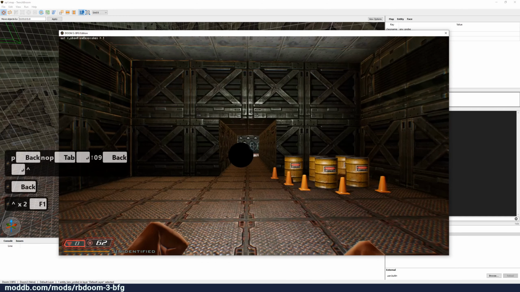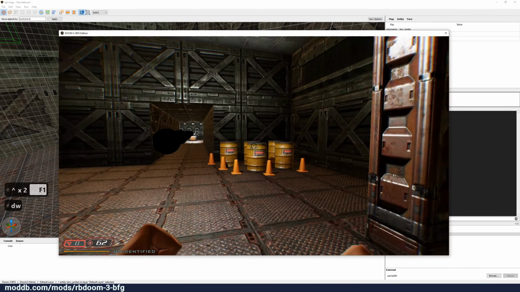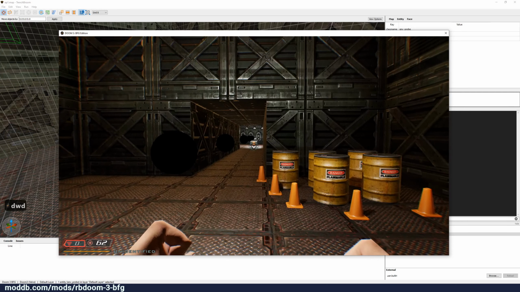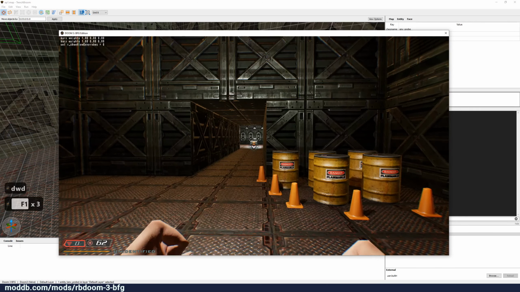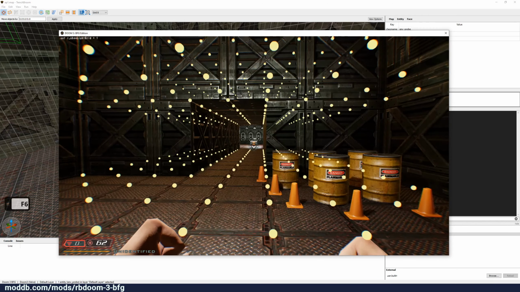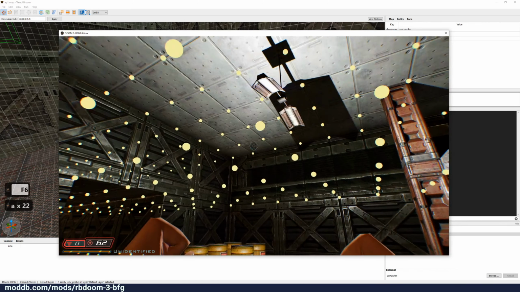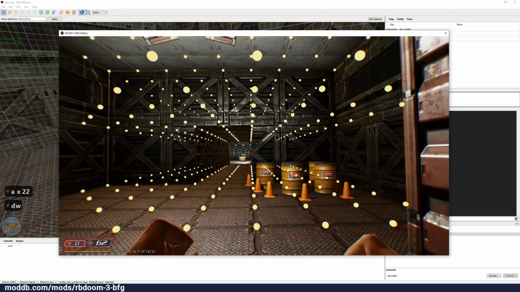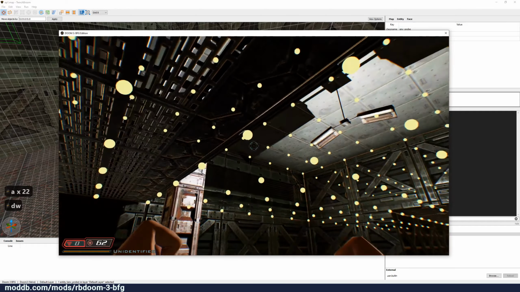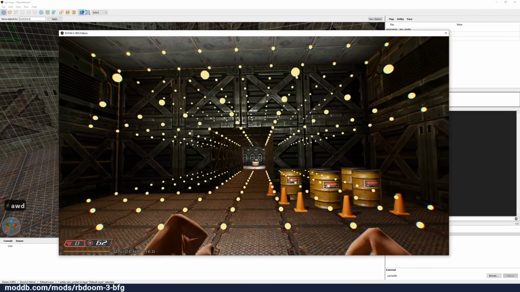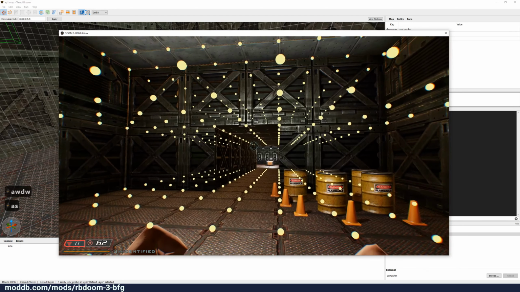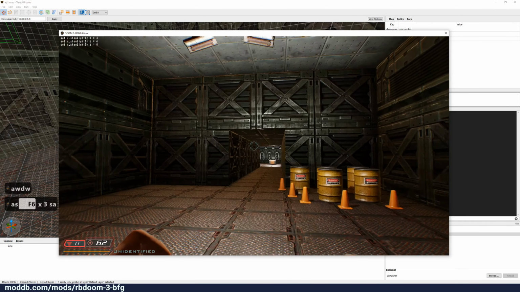If we press F1 now, for example, we can look at the environment probes. If we press that multiple times then we get that back to 0. Then we don't see that anymore, and with F6 we see here the light grid. This is similar to Quake 3, but now this is not initialized, so these are beads that all have the same color. Now let's get rid of that and we can calculate these things. Let's type in bakeEnvironmentProbes.